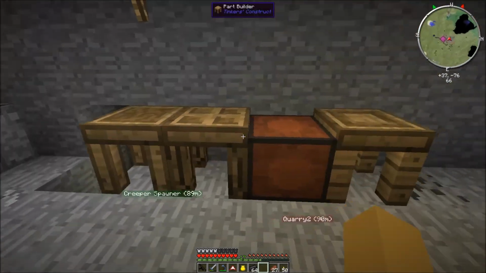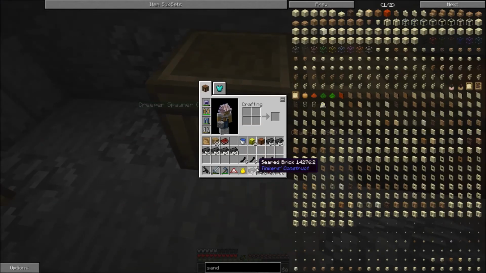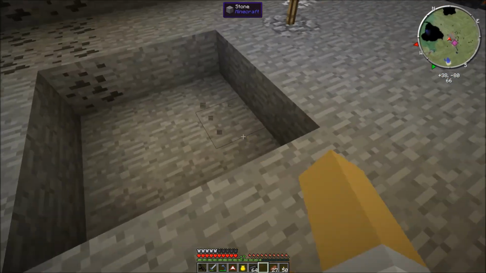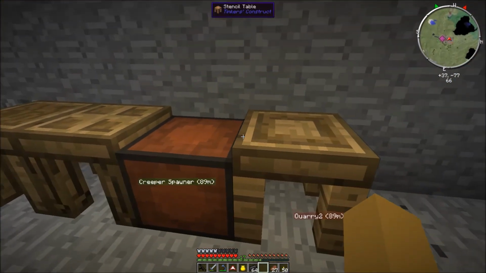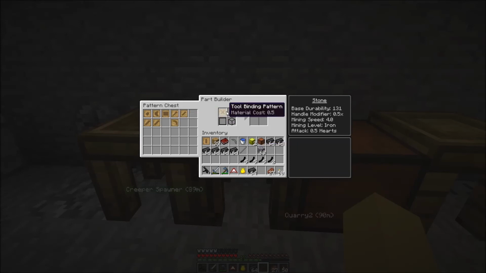So what we want to do is make this thing called a smeltery. A smeltery is something that you use to melt down metals and different things, so then you can make nicer tools out of metals and special different things. So what we're going to want to do is use this part builder and make just basic pickaxe parts, but make sure not to put them together. Just leave them out as the parts.